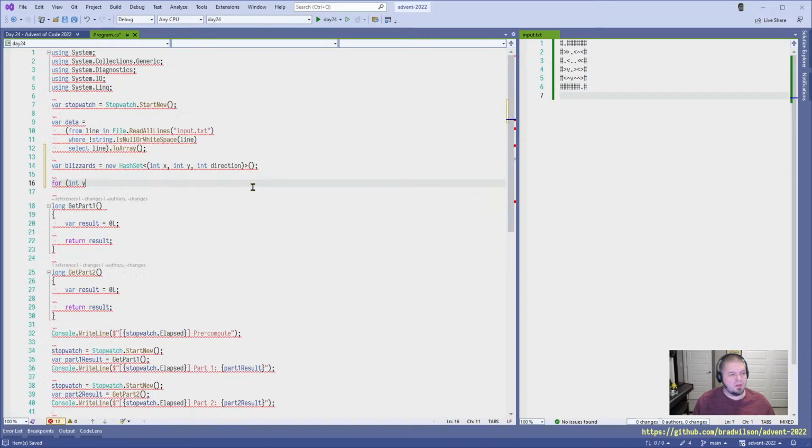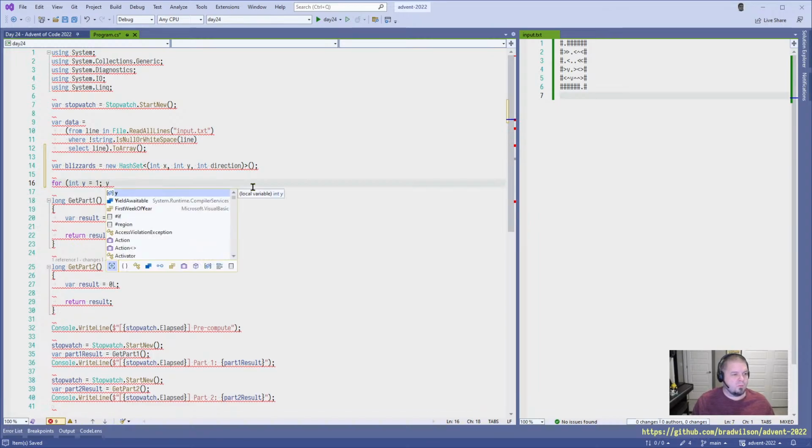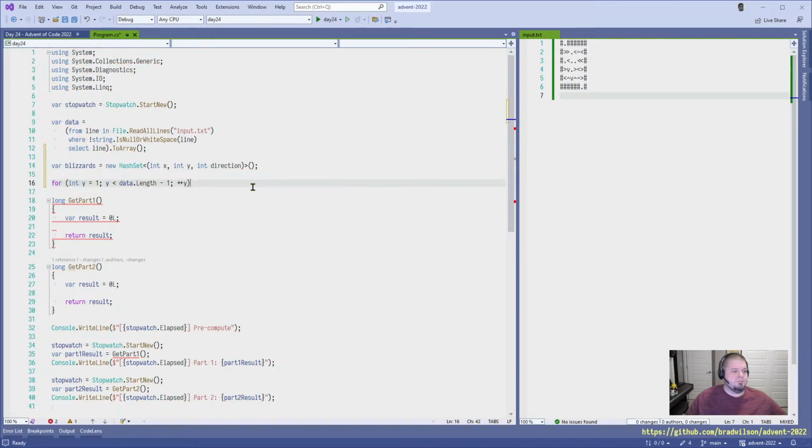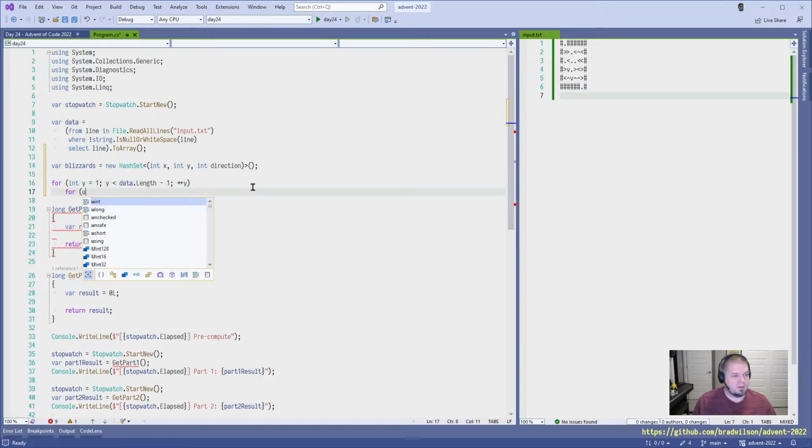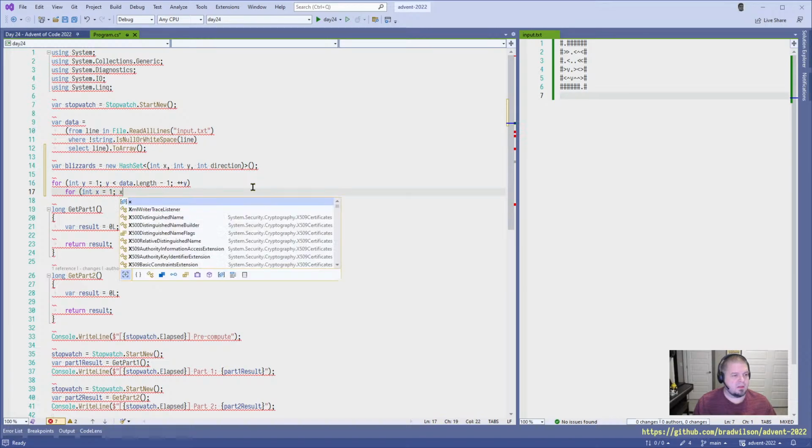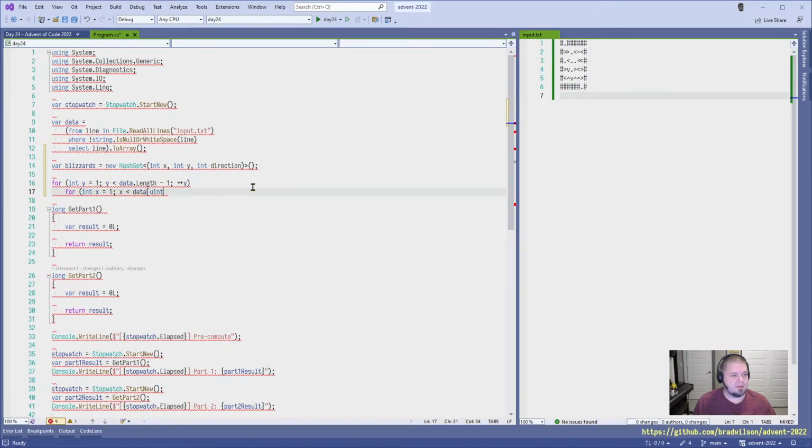So y is 1, y is less than data dot length minus 1, plus plus y. And then x is 1, x is less than data y length minus 1, because we're just going to ignore the walls.